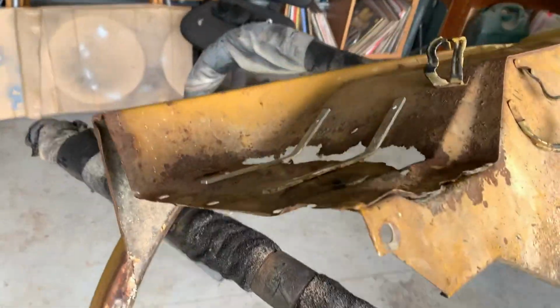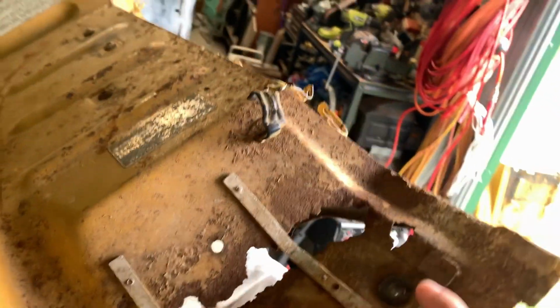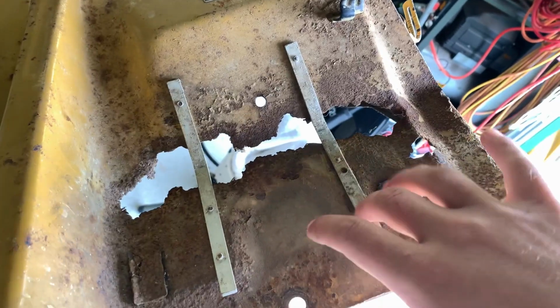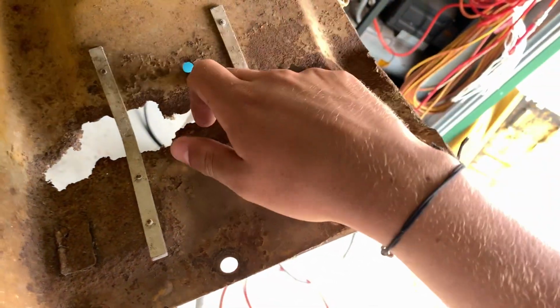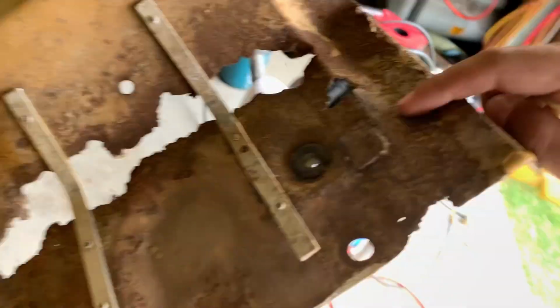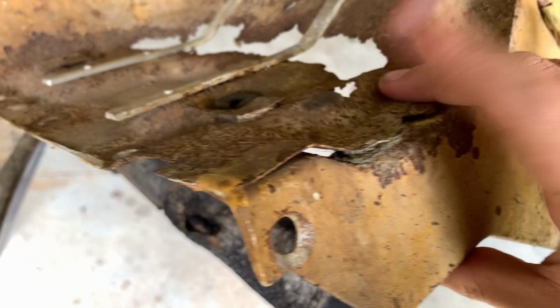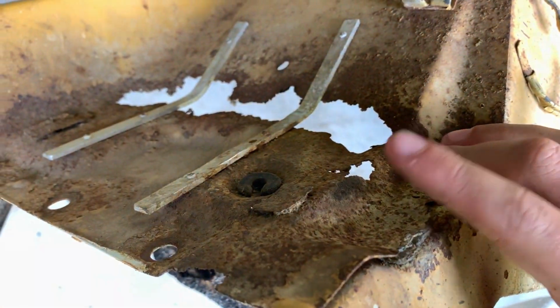Now this one is going to be the hard one. What I would like to do here is get all the rust and the dirt out. It's from the battery leaking, because this is the battery tray, this is where the battery goes. Then I just have to make sure that hole stays there and drill that out later. It's even rusty here, so I'm going to guess the metal here is pretty crap. We can get it done.